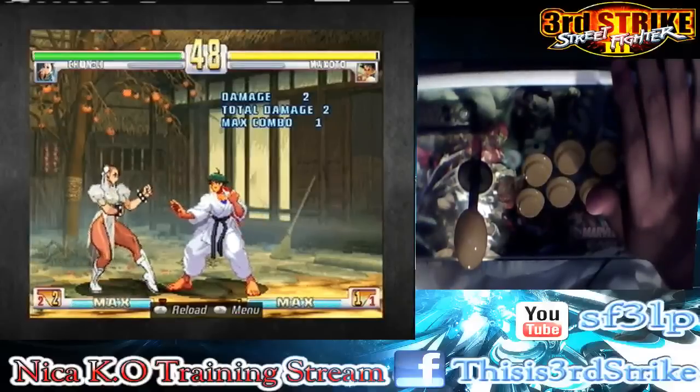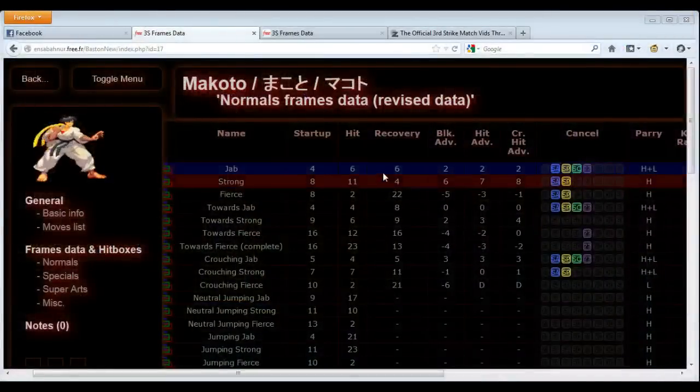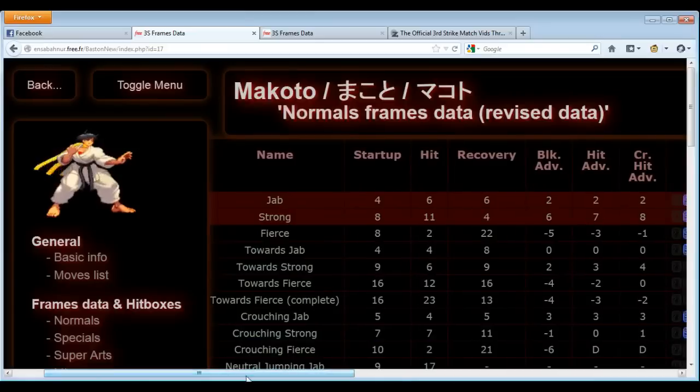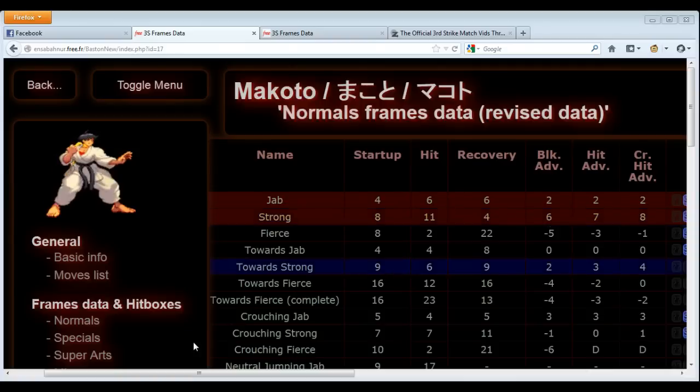Now, looking at another setup, like I showed over here, I highlighted 2 of her best normals to use. So for example, right here, the block advantage is 2. Let me make it bigger. So her block advantage is 2. Now for her standing strong though, it's +6. So if I was to use that with her short command grab, which is about 7 to 8 frames, she would have at least 2 frames to punish. So that's just as much as her low jab.